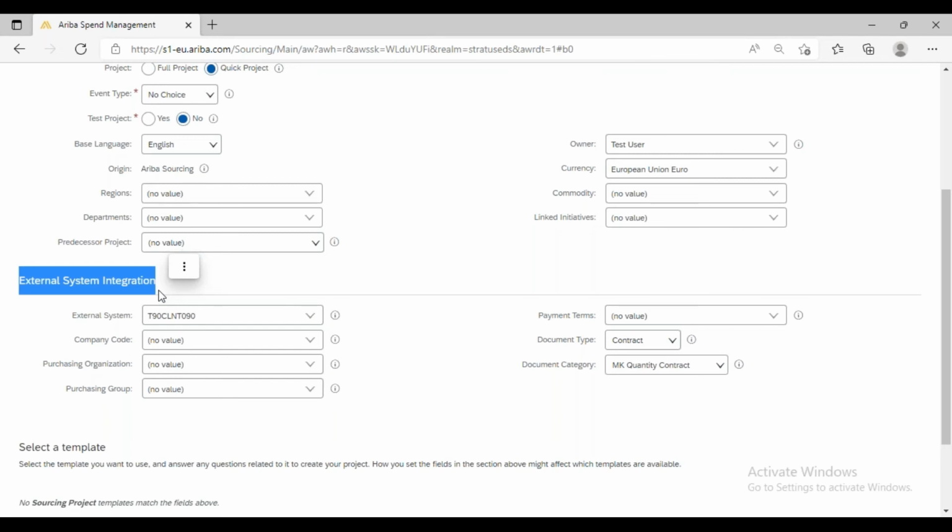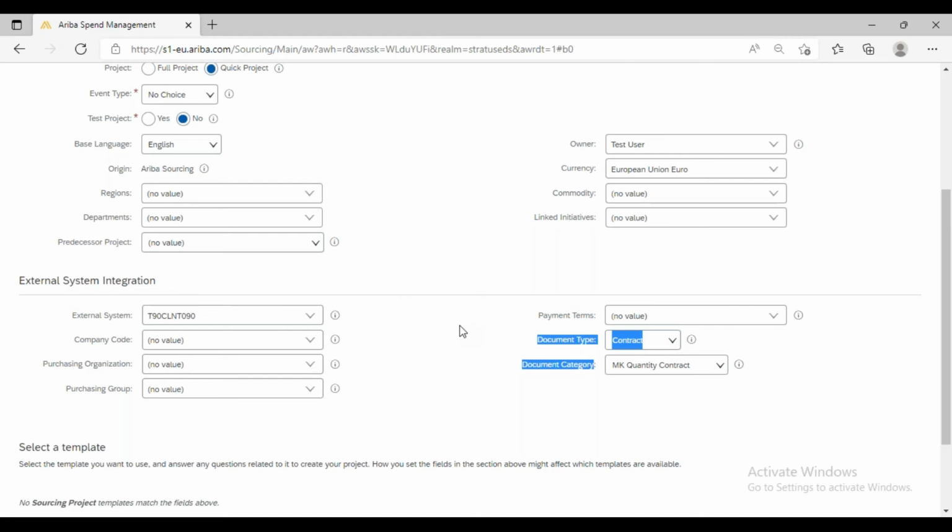In that case, if you have an idea of what setup we need to do, you can quickly come here and verify whether the user has selected this information or not.